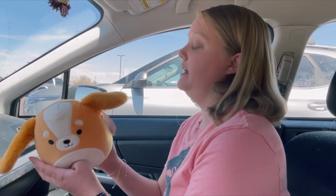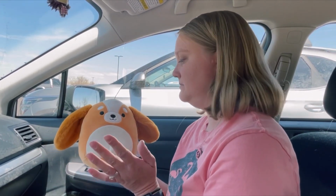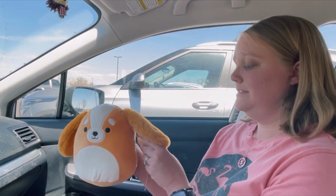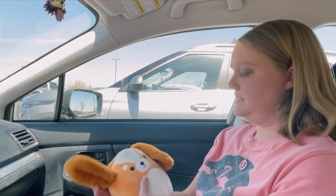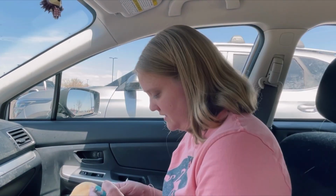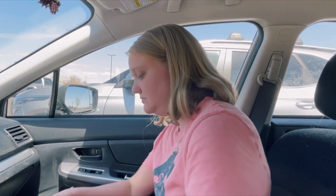Okay, next up we have Yezebel. So cute. Yeah, probably like a beagle, maybe a mixed breed. I mean, there's a lot of options this could be. She is a first to market, so that is exciting. Let's see a little bit about her. She narrates the football game play-by-play with her teammates. Yeah, again, nothing in common, but I love the dogs.